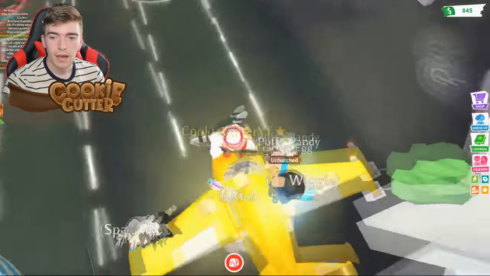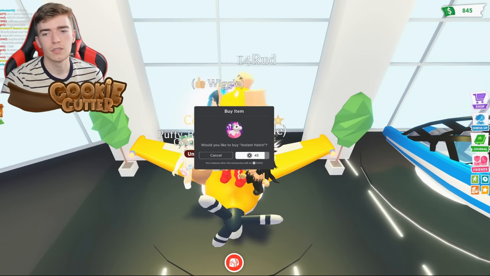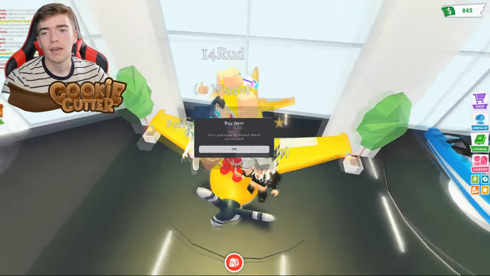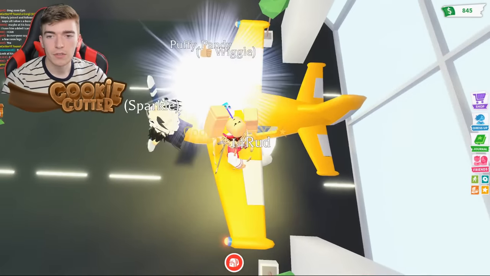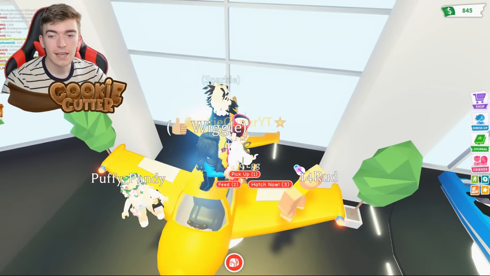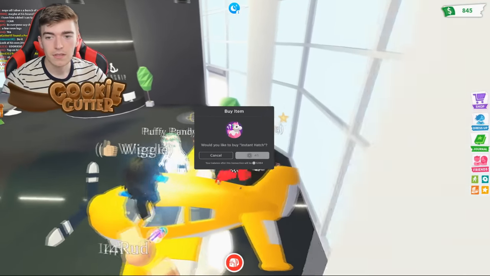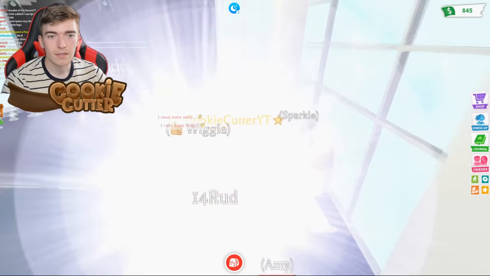All right. Five more. And then I've opened like 101. Because I definitely had 111 or something to start off with. Which means we have just spent 4,500 Robux on this video. Which is a bunch of Robux. And then to get the cracked eggs, I had to buy bugs. Which was like an extra couple thousand. Many thousands to be precise.